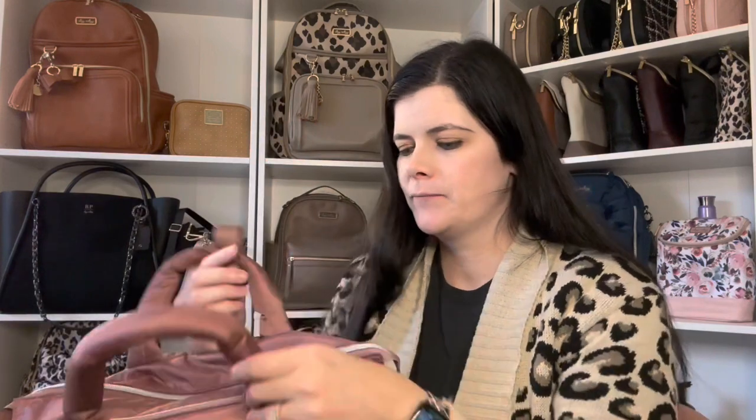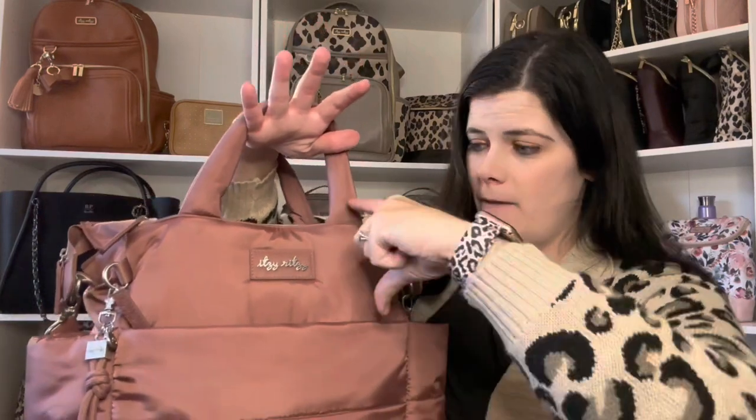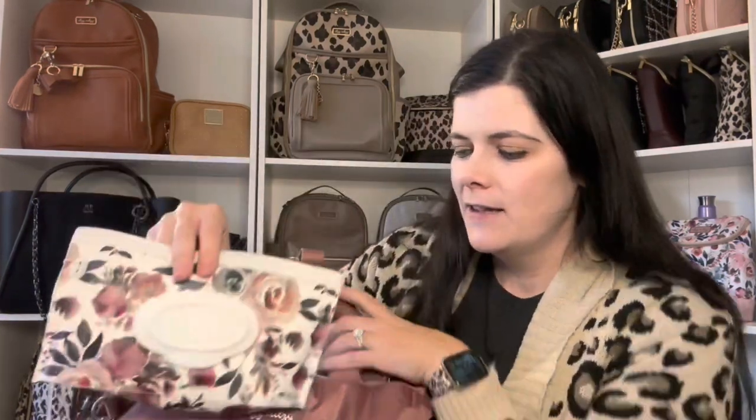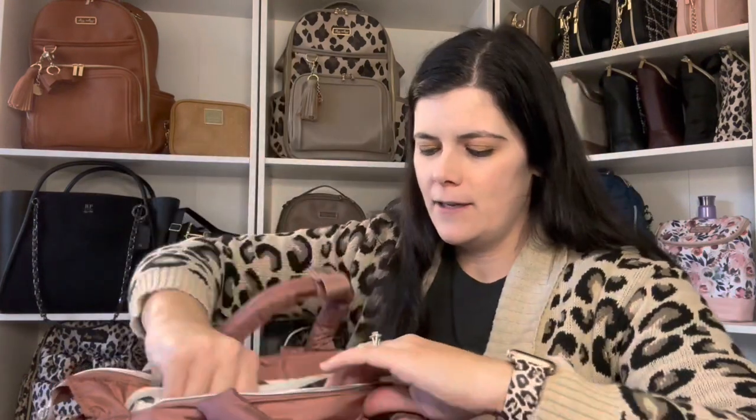And then this unsnaps here. And then this zippered pocket in the front — I am using it differently today. So, this pocket goes from here to here, it's about that wide. And what I've found — let me know if you guys have tried this — my wipes case fits perfect. I don't know why I haven't thought of that. I was using it in the big pocket. I didn't think it would fit inside there. And the Blush Floral from Itsy Ritzy is stunning, and it looks so beautiful with this bag. But it fits awesome.